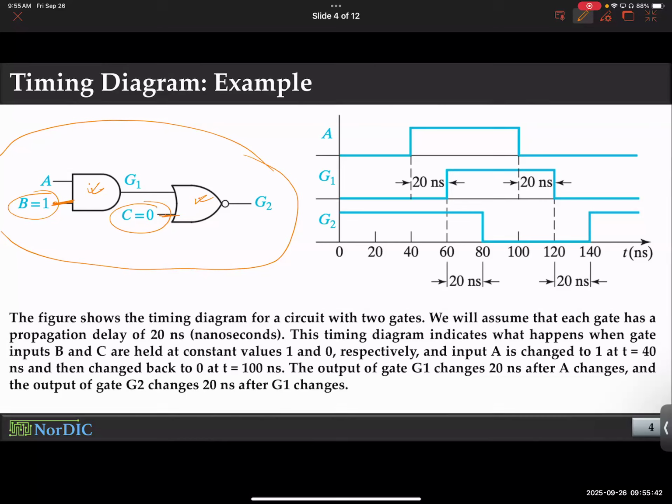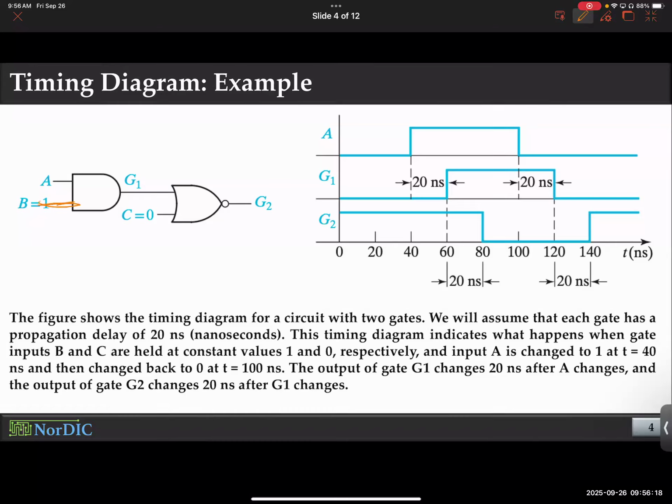It's not changing. Remember, the concept of delay comes when something changes. If it is stable for a while, there is no delay to talk about because nothing is changing. So to properly track the delay, we will keep one of the inputs fixed and only change the other one. If you change multiple inputs, you lose track of who is responsible for what. So in a timing diagram, we typically try to change one thing at a time. That is just the norm, in case you have a question later on.